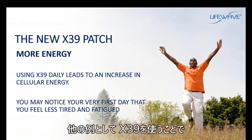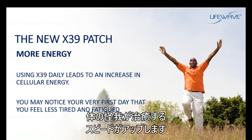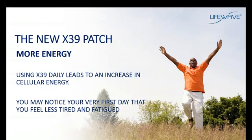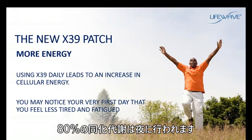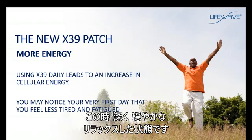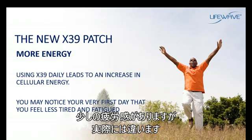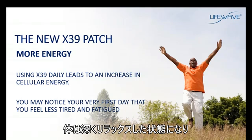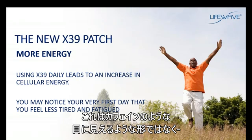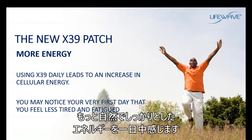Another thing that occurs from using the X39 is that it helps increase the speed at which our body heals — this is called anabolic metabolism. About 80% of the time when we're in anabolic metabolism it's in the evening. Our hormones shift to a mode of repairing damage, so this could put us into a calm and relaxed state, which could feel like fatigue, but it's really the body going into a deep state of relaxation. When the body is healing, eventually this will go away and people will experience more energy — not wired like on caffeine, but a very steady, calm level of energy throughout the day.